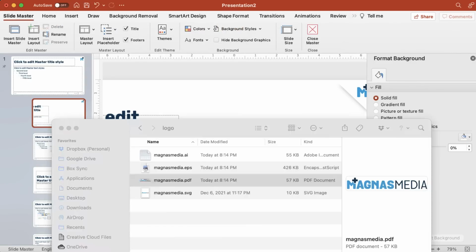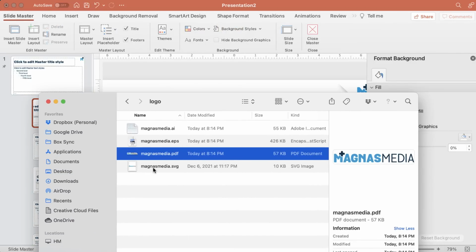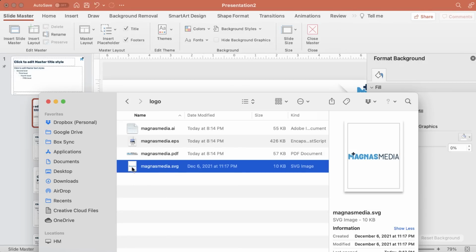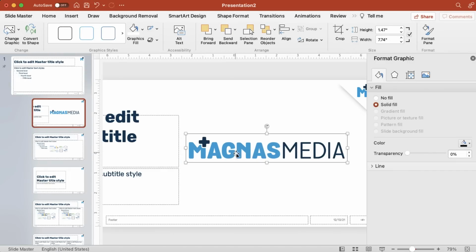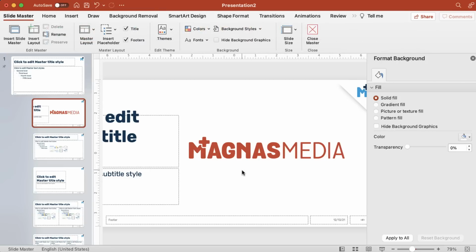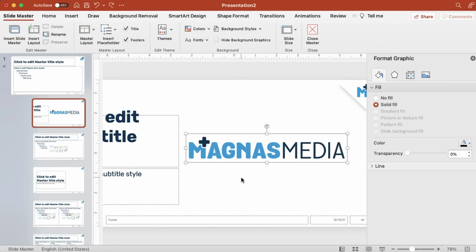Now the only file format that allows you to convert is that SVG. Now you see why I'm telling you to bring it in as an SVG. So I'm going to bring in that logo as an SVG. Now notice what I can do. If I want to recolor that logo, I can click on it here. Let me just click. If I make it all blue, notice that now I can recolor that logo to anything I want. So that's the power of an SVG.